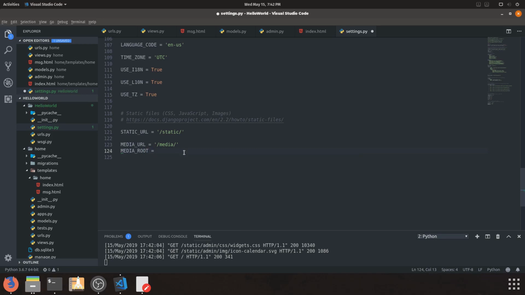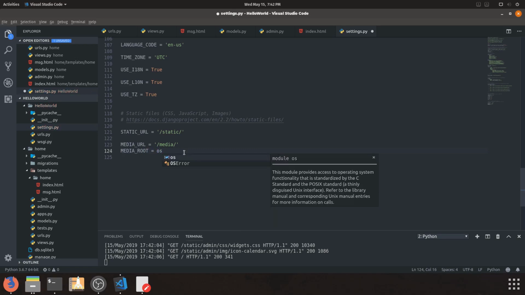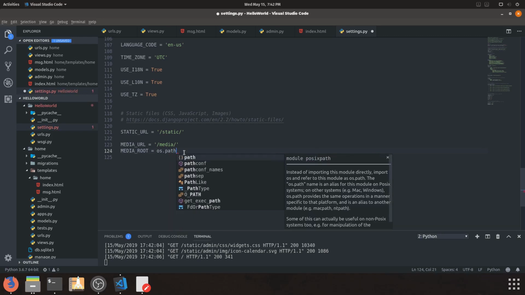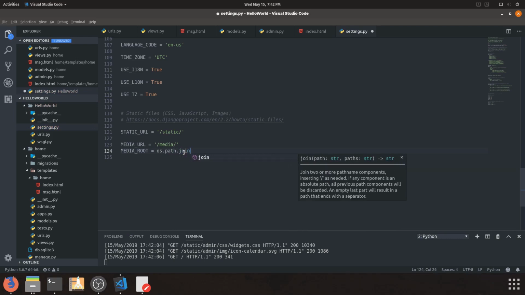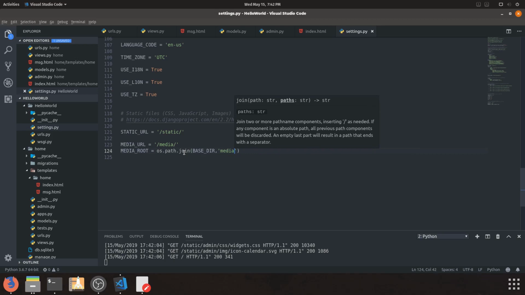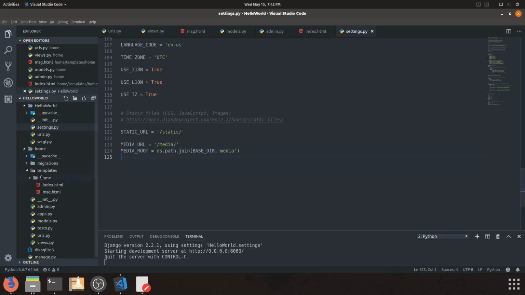root. Now you might say, how would we go about getting the root of this project? Well, that's already done for us in standard. So we're just gonna say BASE_DIR, comma, quote unquote, media. So what is now done, it is looking for a folder with the name of media.